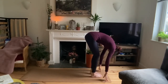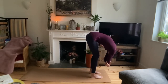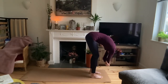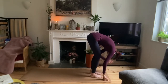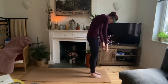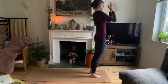And just maybe separate your feet hip-width distance when you arrive, and just fold. You can grab onto opposite elbows, you can grab onto your big toes. Just find what feels good for your body today. Release your hands back down and we'll take a slow journey, vertebrae by vertebrae, up to standing. Once you arrive, arms reach to the sky, and exhale, bring your hands to heart center.